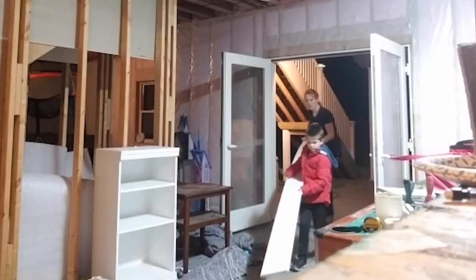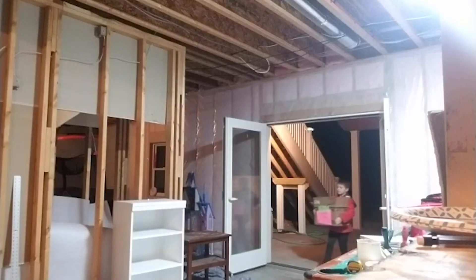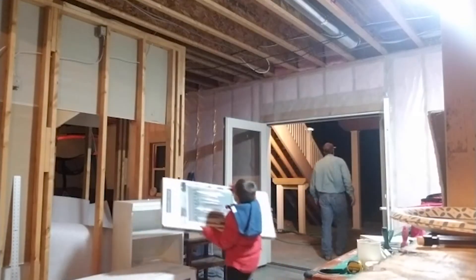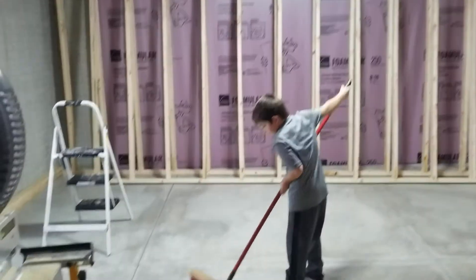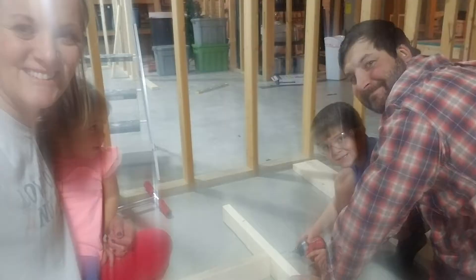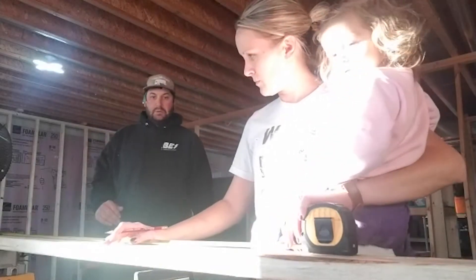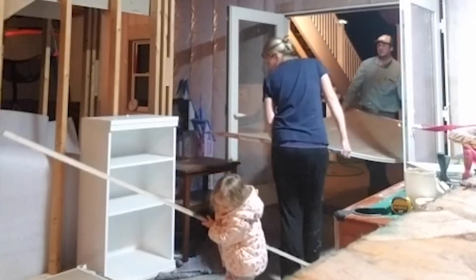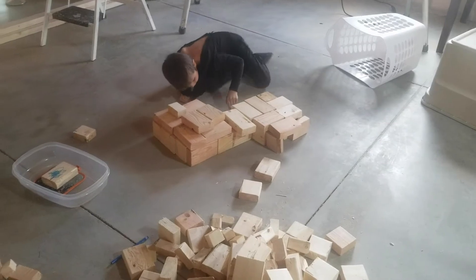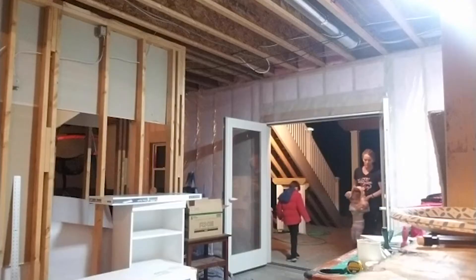Jett, who is six, has actually been legitimately good help — especially carrying in wood studs and other supplies. He helped us unload a trailer full of things and has helped at different stages of the process after school. Gemma has tried to be ever so helpful too, whether riding along in my arms as we did different tasks or running around playing while we worked. They both had so much fun with the scrap lumber pieces, building with them like blocks and playing underfoot as we went.